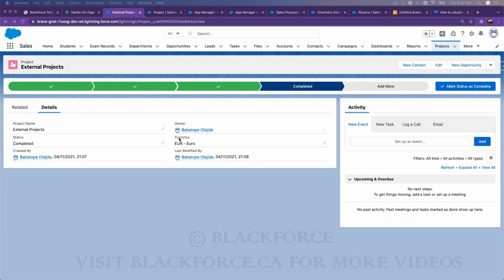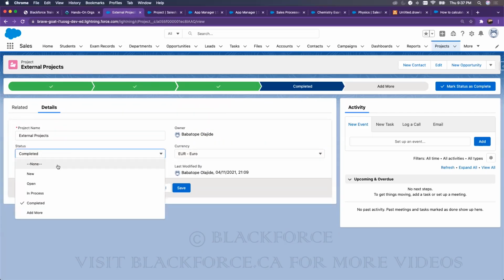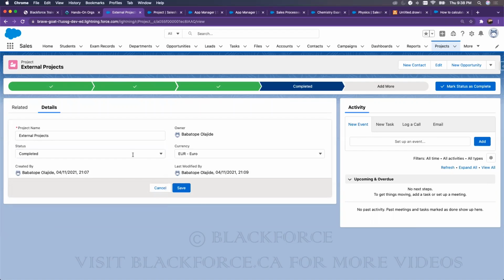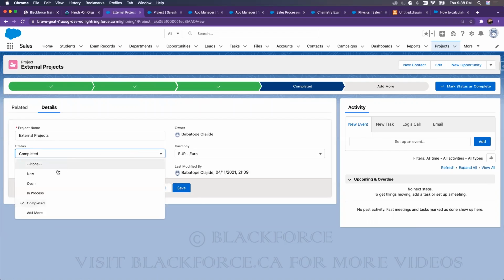For instance, if you have a pick list value such as new, open, in process, completed. This is a pick list value. Record types help you determine if you want all these pick list values to appear, or you want to limit it based on a particular record type.